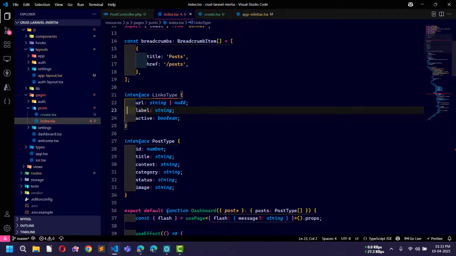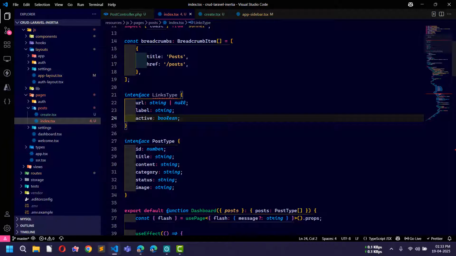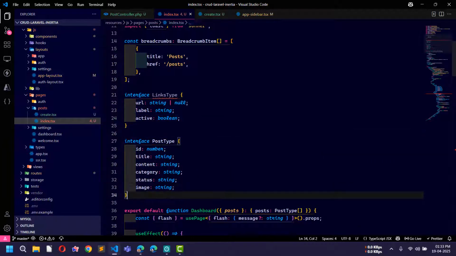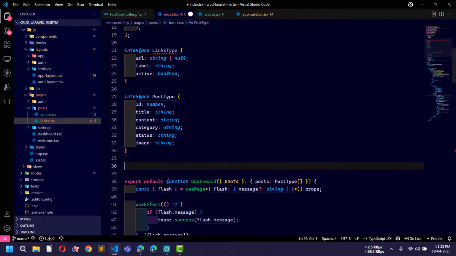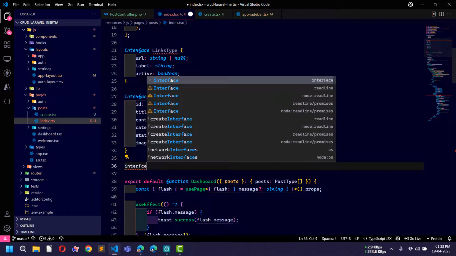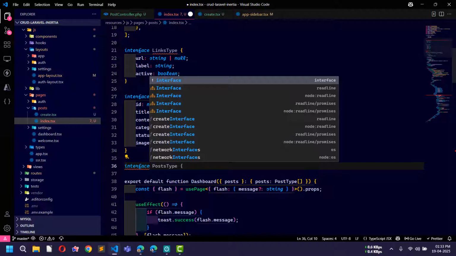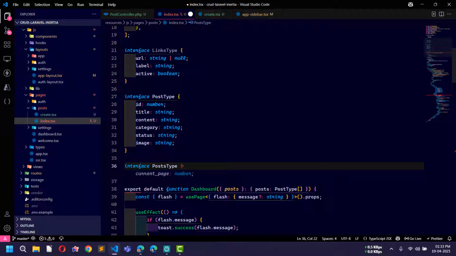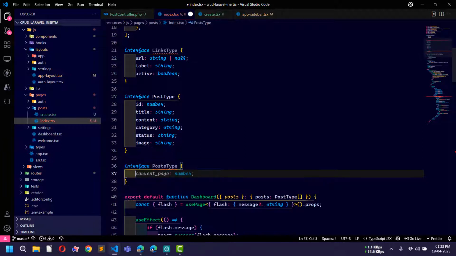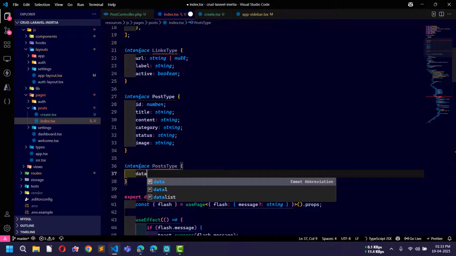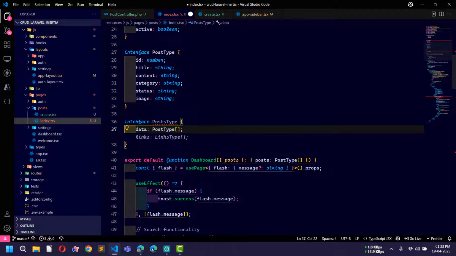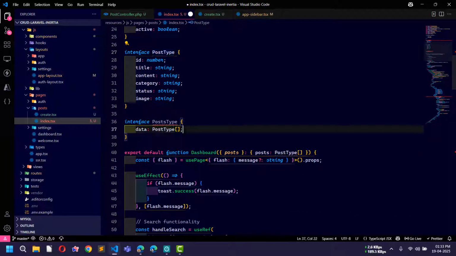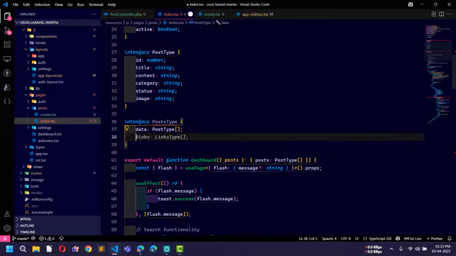Okay, now next I will define interface. Here I will define posts type. Okay, so here in post type I will write data, and for data this is the post type we already used here. Okay, now next I will use current page, or we can also use links.